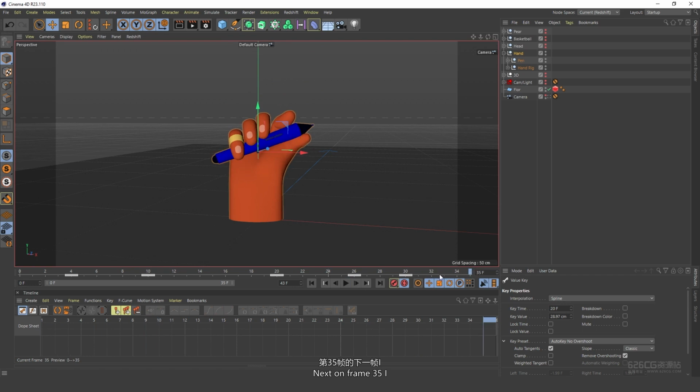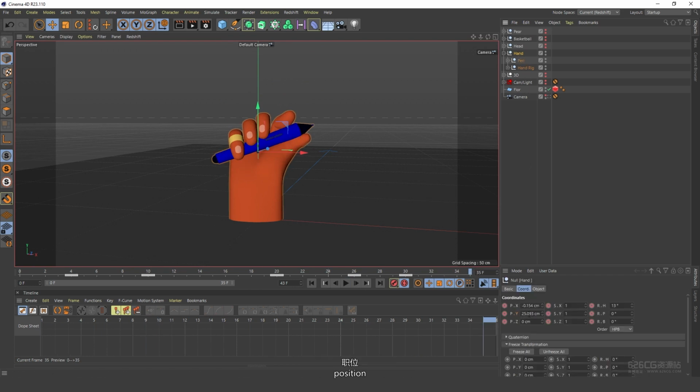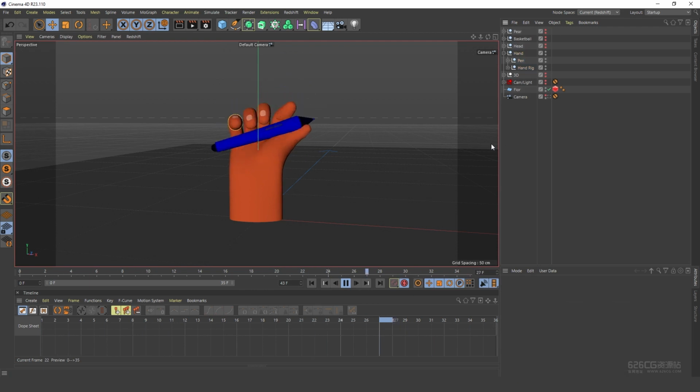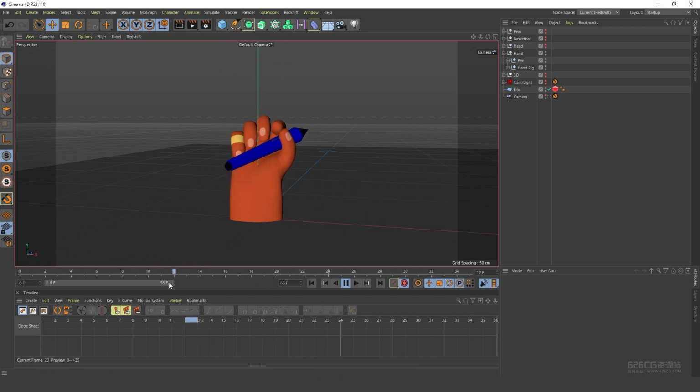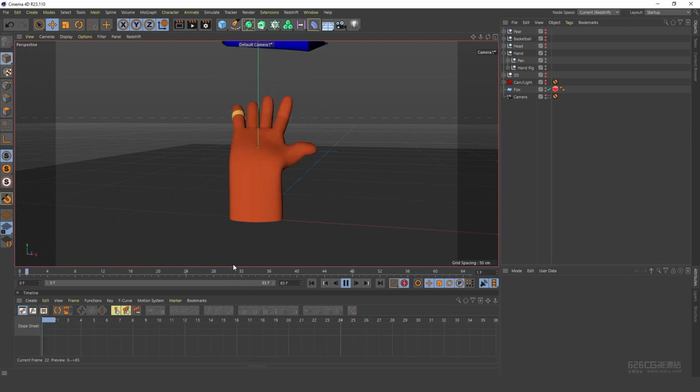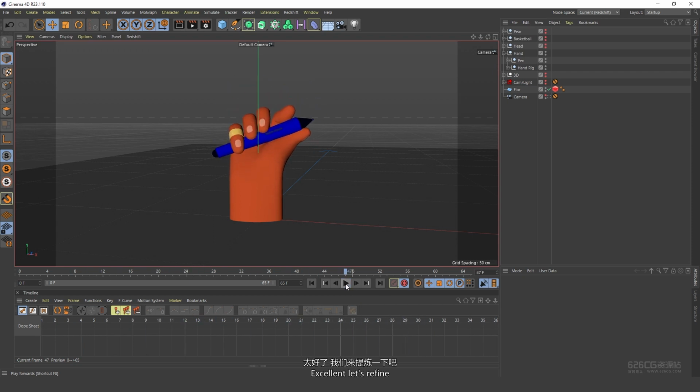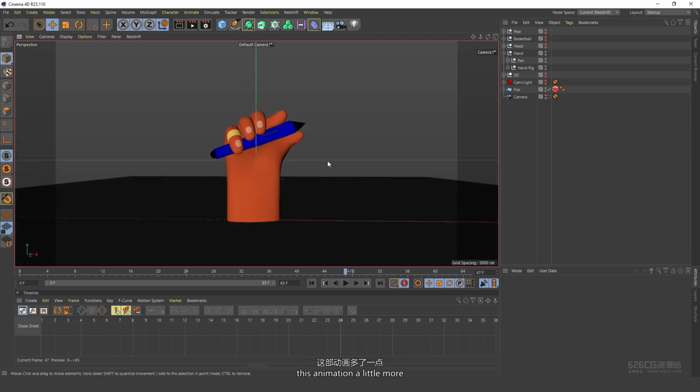Next, on frame 35, I return the object to its original position. We achieved a smooth bounce. I will add frames to the composition to watch the complete animation. Excellent. Let's refine this animation a little more.